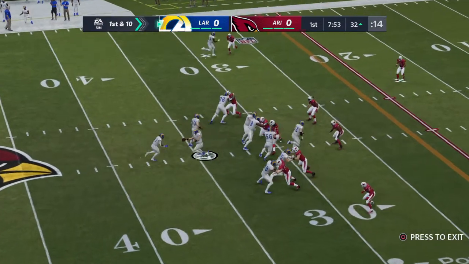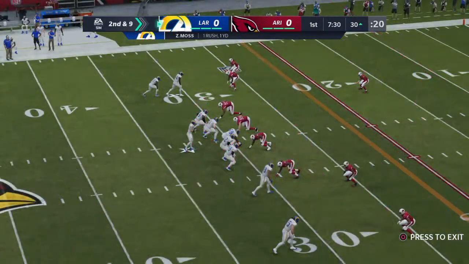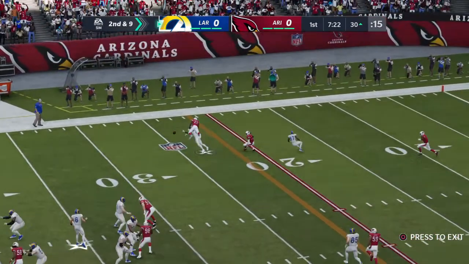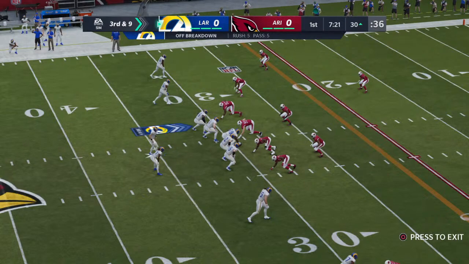1st down, Rams. Now the first carry for Zach Moss. Just a yard on the 1st down carry, so it's 2nd and 9. Out of the gun is Minshew. And this one incomplete. Too much contact to hold on to that one, and it's 3rd down.